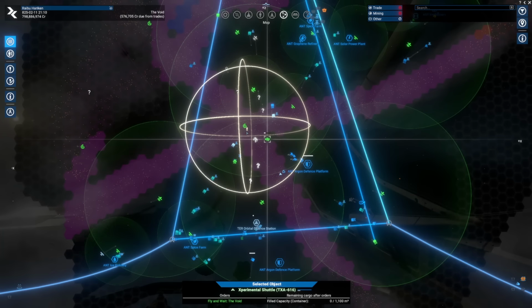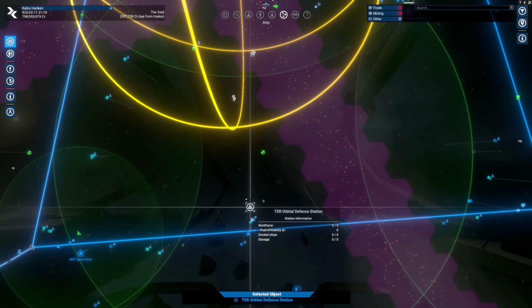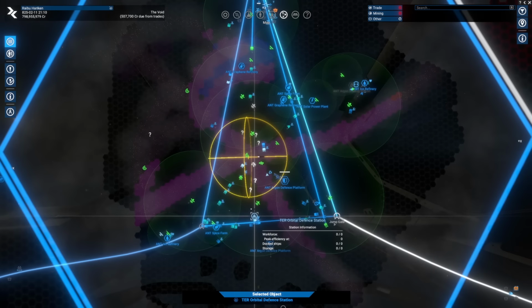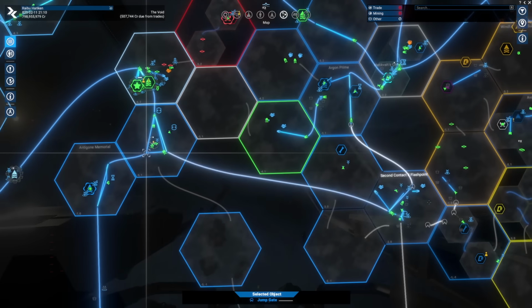But we'll keep an eye on things. Terrans are putting up a second orbital defense station in the southern part of the Void, controlling the transit line between this jump gate. Oh, that's a great placement.